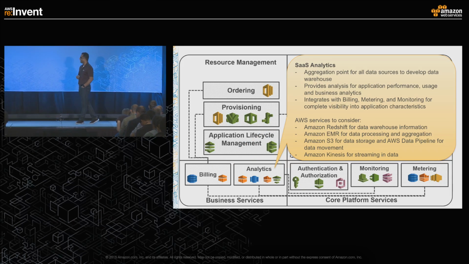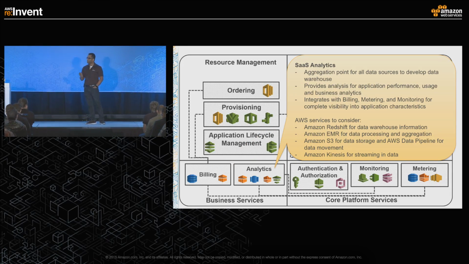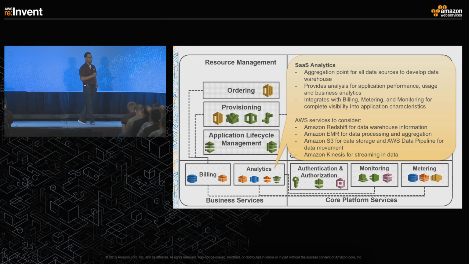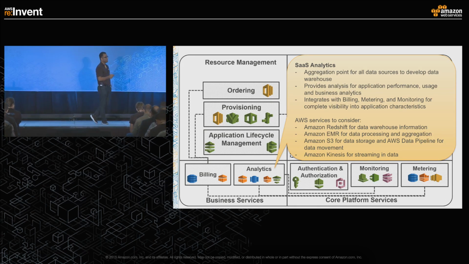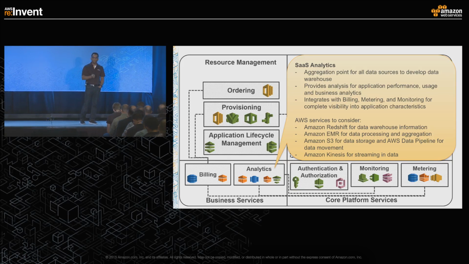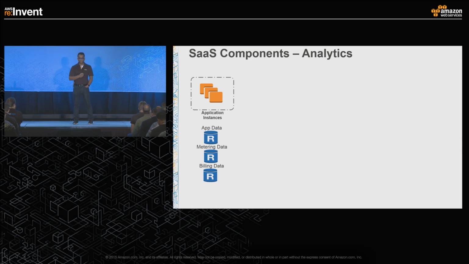Next, we have analytics. And this is also one of the fundamental differences with SaaS solutions in that now you can collect a lot of metrics that will give you great insight into exactly how your customers are using not only your application, but the platform itself. And with that information, you can do some deep analysis, which can drive decisions on what sort of features you present to customers, how to improve your infrastructure, and so on. So let's take a look a little bit more deeply about how analytics should work in a SaaS offering.